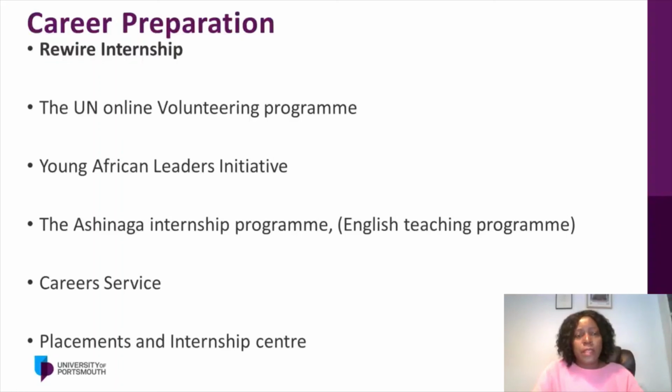In addition to those initiatives that are available and the volunteering kind of internships, the Career Services Department, but also the Placement and Internship Center at University of Portsmouth, does provide the guidance which you may require. So basically, whether it's CV writing, how to conduct yourself for employment or interviews, those are the people to contact, so they're available. They also do some occasional sessions where students are invited to attend.